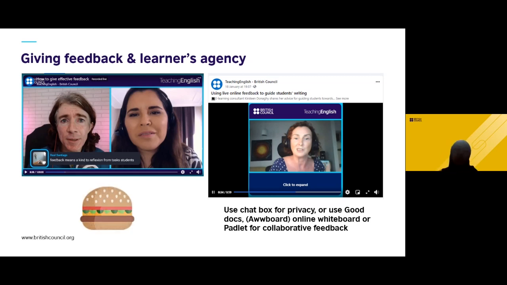The example I'd like to give you today for a free online whiteboard is AWW Board. You can see that on the screen, or you can use Padlet for collaboration, of course, for collaborative feedback. And I referred to how to use Padlet earlier for collaborative feedback.